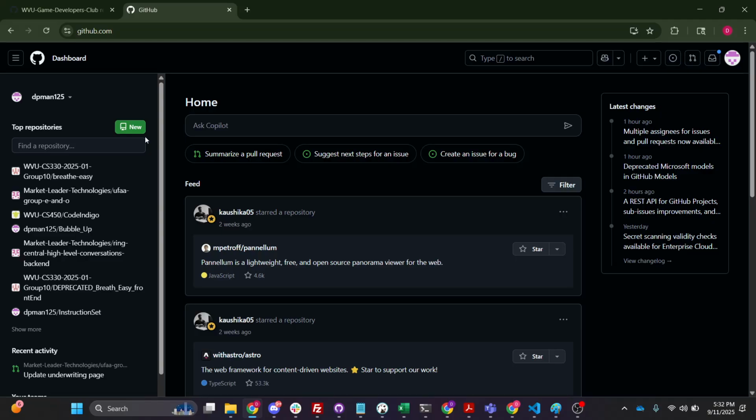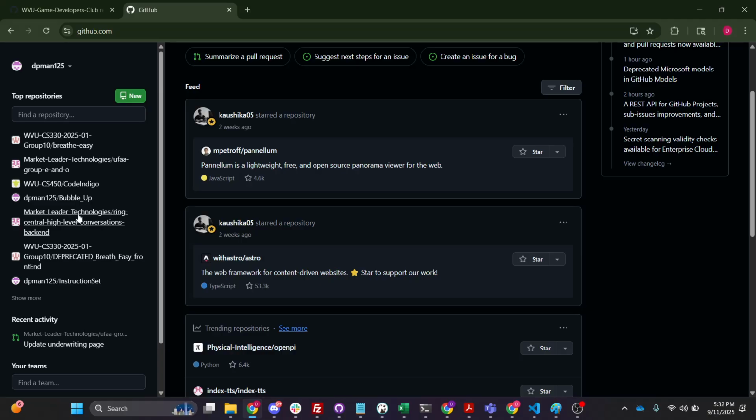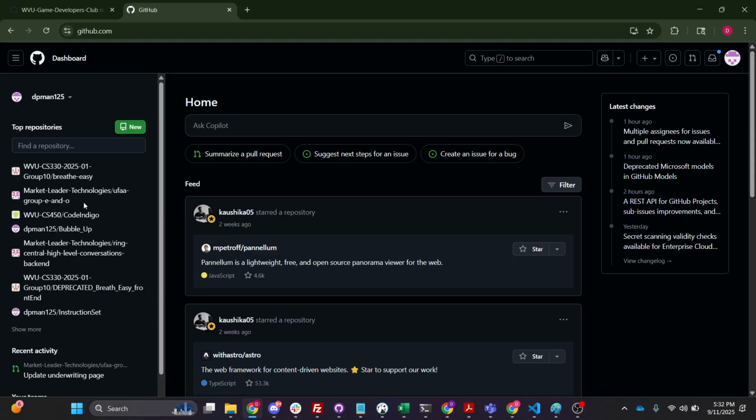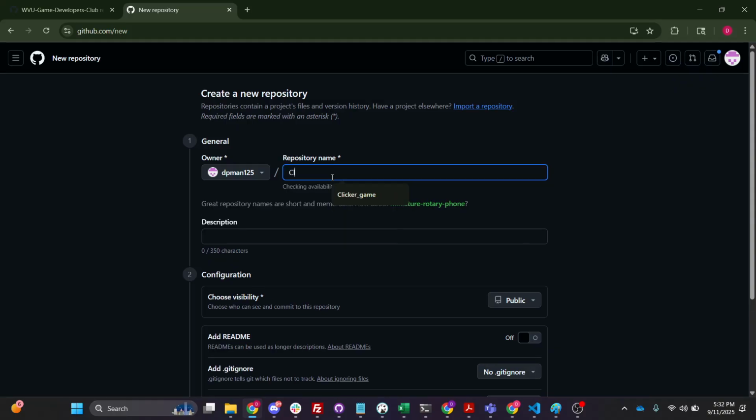All right. Well, we technically have an organization which holds repositories, like the Game Dev Club organization, but you can just make it on your own private account and then share it with Game Dev Club. So first thing you want to do is, if you see this green button that says New, click it. That's how you create a new repository. You'll get this little menu here. Then call your repository your game name. I'm working on the clicker, so I'll be the representative for the clicker game, so no one else has to.